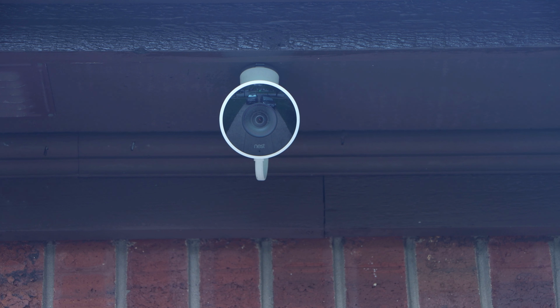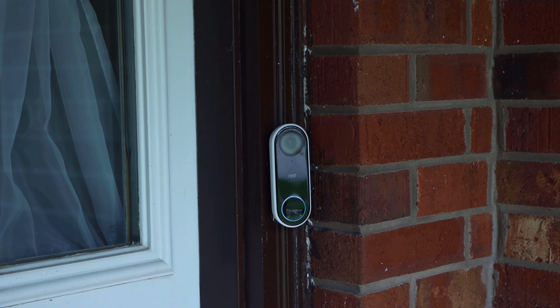I've had my Nest outdoor cameras for several years now, and I've not had any issues with them outside of making sure they have power. I also have a Nest Hello doorbell that I've had for even longer, and it has not given me any issues. As an added bonus for using the Nest products, I'm able to easily pull up live video on my Google Home Nest Hub and Nest Hub Max, and if someone rings my doorbell, the video feed will show up automatically. This is a really handy feature that I'm glad to have.